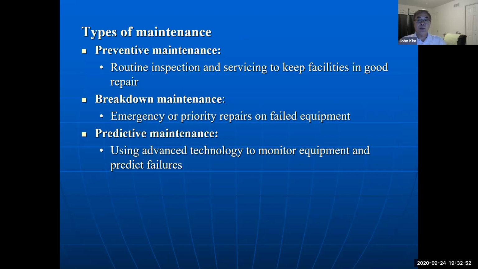And the types of maintenance: preventive maintenance, breakdown maintenance, and predictive maintenance. Preventive maintenance is a routine inspection to keep facilities in good repair.